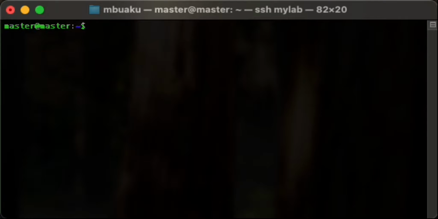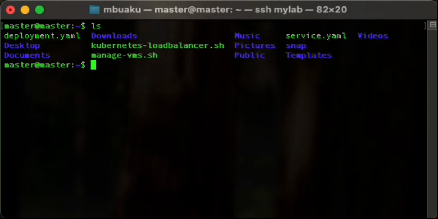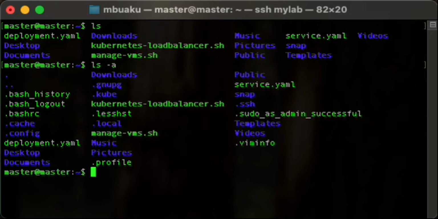In a Windows system, you will click on a folder to open it to see the content of the folder. But in a Linux system, you use the ls command. The ls command lists the content of that directory in a basic way. When you want to get more details about those contents, you add a flag to it. You can add the -a flag, which includes hidden files. If you want to see hidden files in this directory, you can see that now. You can see more files.